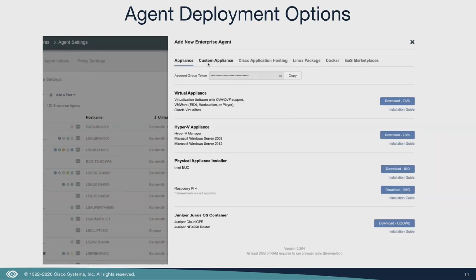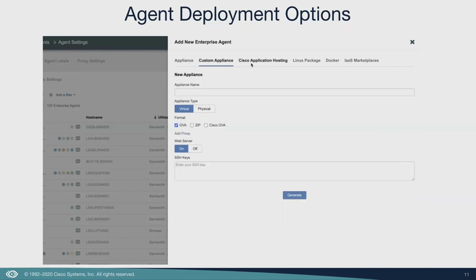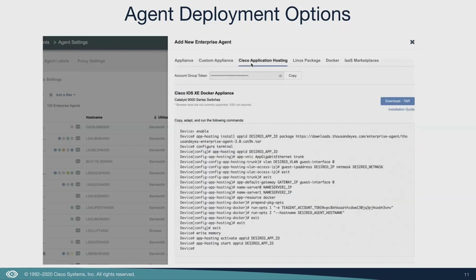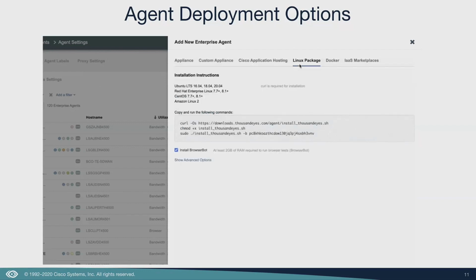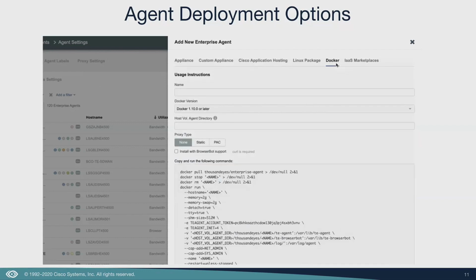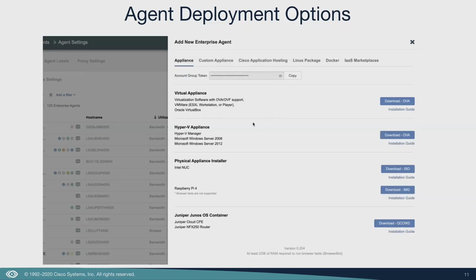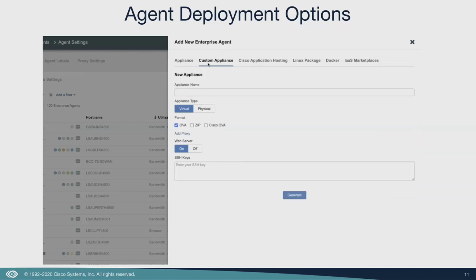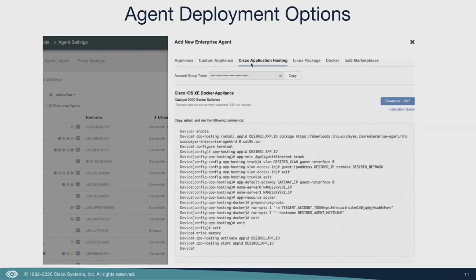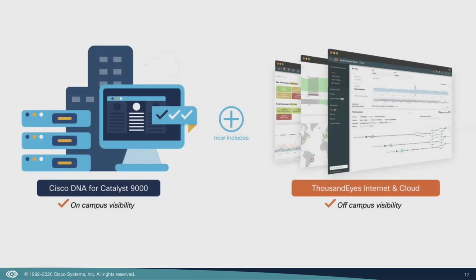And while that was useful, the problem that we consistently ran into is the time it takes to deploy an agent, where I have to find compute and interface with server and virtualization teams, which essentially delays the time it takes to get spun up. And so we saw this opportunity where we can partner with the Catalyst team to make ThousandEyes agents native with a Catalyst 9300 or 9400 device. And that's effectively what we launched.